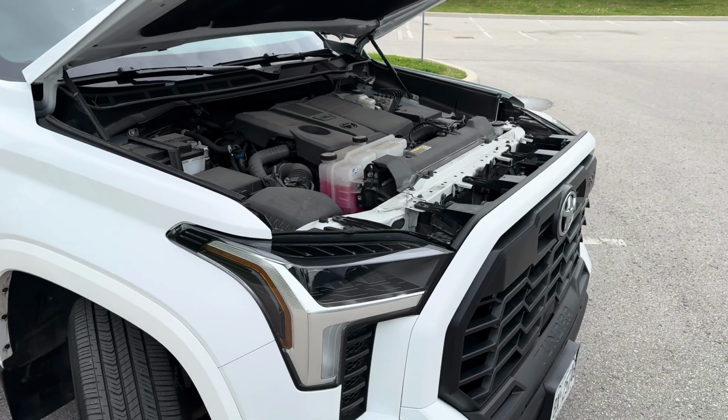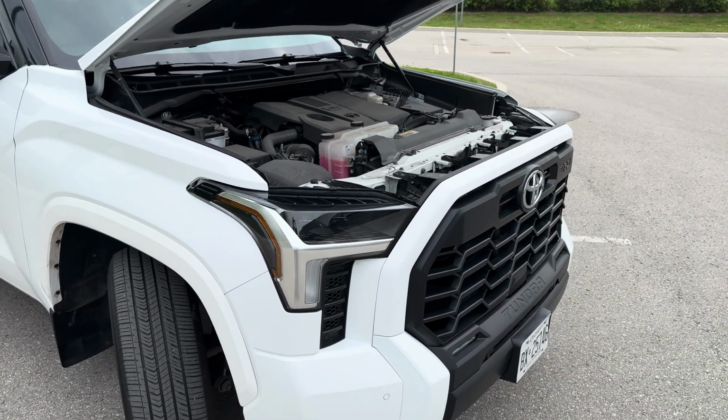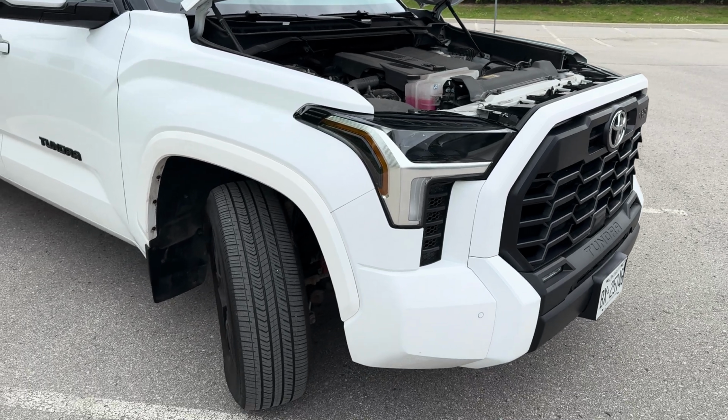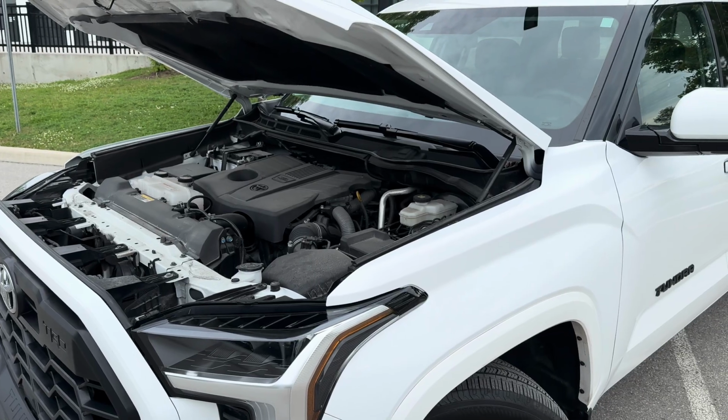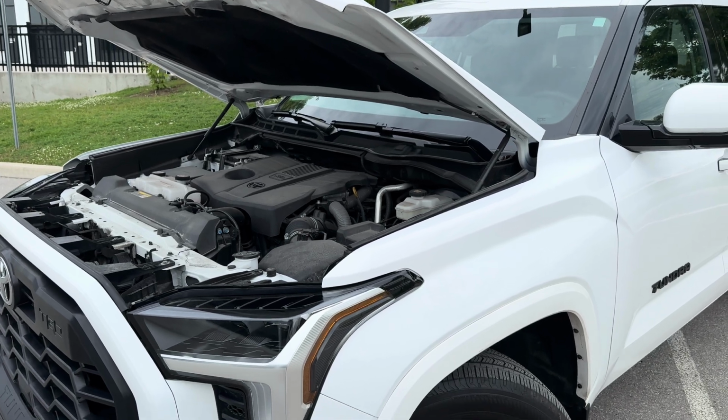Now, how does the V6 twin turbo sound? Well, it's quite quiet. You don't really hear much unless you floor it, whereas on the V8 it was more noise basically coming from underneath the hood. In terms of the inside cabin noise, there really isn't much unless you pump on the accelerator under full throttle. If you're looking for that satisfying growl, well then yeah, that's more with the V8 powertrain systems. This is a little bit more user-friendly to the ears, if you want to say.